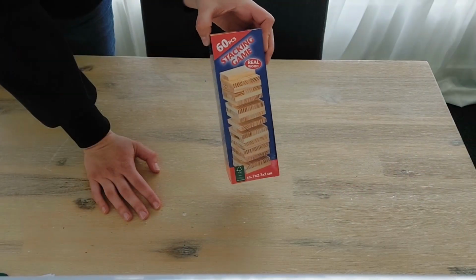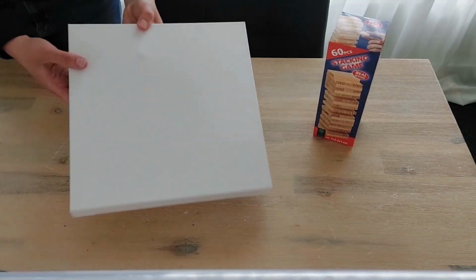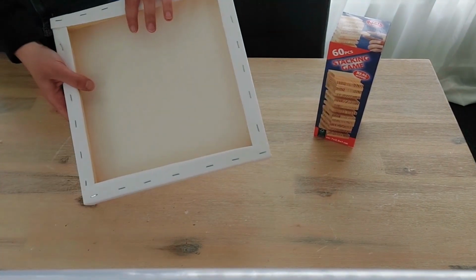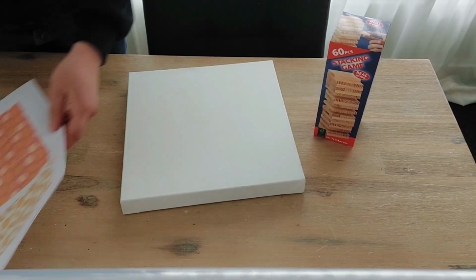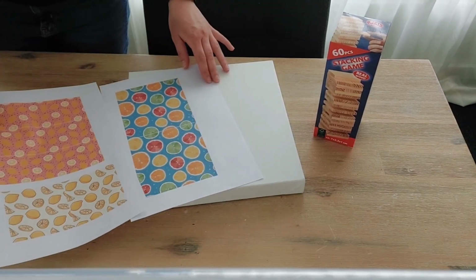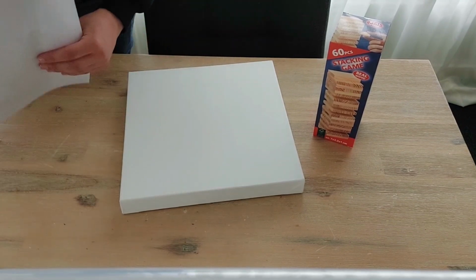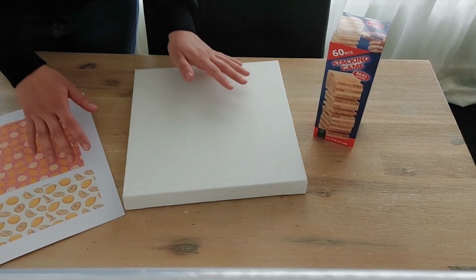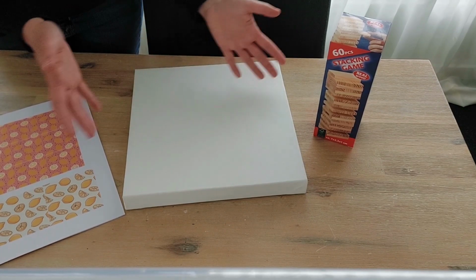Here we have our tumbling tower blocks, of course, from the Action. I also have a painting frame from the Action with canvas, and I found some nice summer prints, lemon decor prints that I'd like to use. And yeah, what do we need more? That is glue, brushes, and maybe some paint.